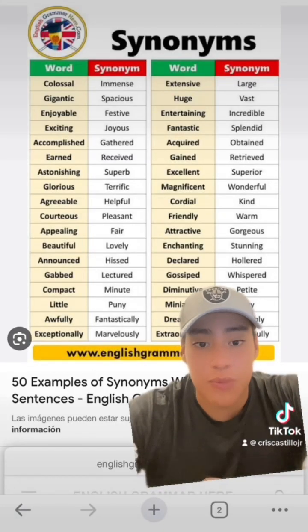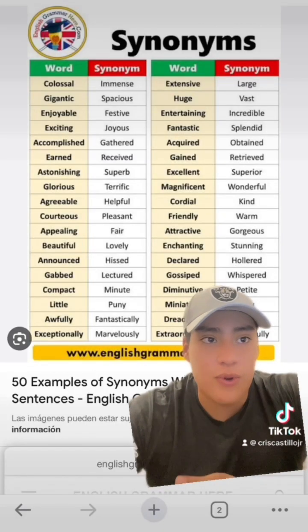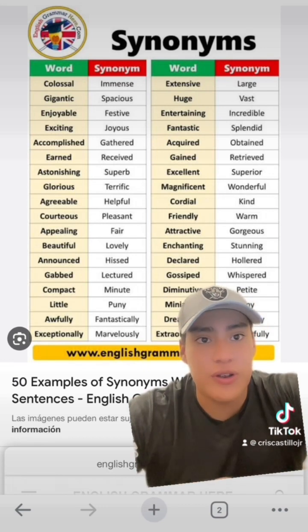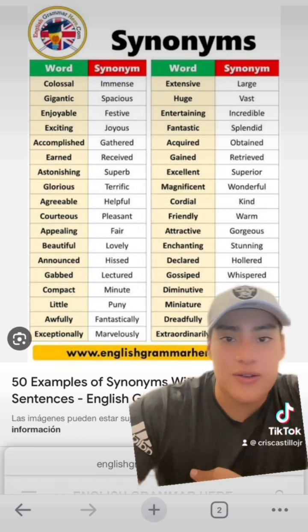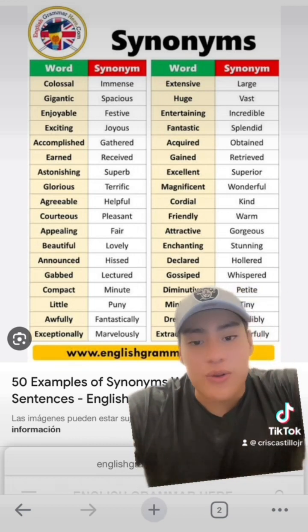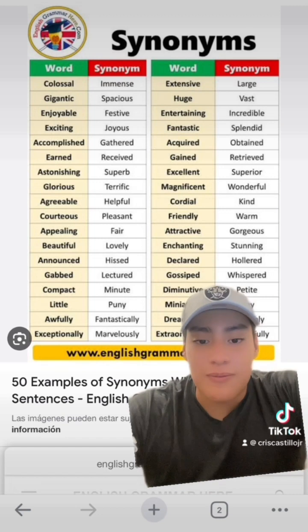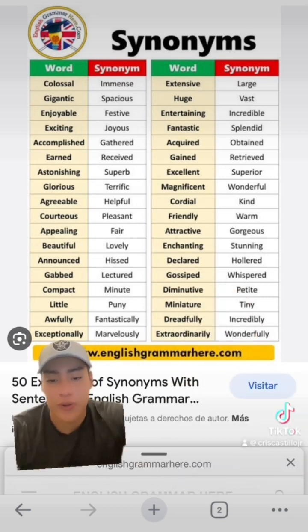Then try to employ synonyms. Using different words with similar meaning can add variety to your writing. As you can see, there are many synonyms on this list that you can use. Also, this will help you to expand your vocabulary. A perfect example would be, my neighbor's house is very big. Instead of using big, I can use the next sentence: my neighbor's house is enormous, or something like that.